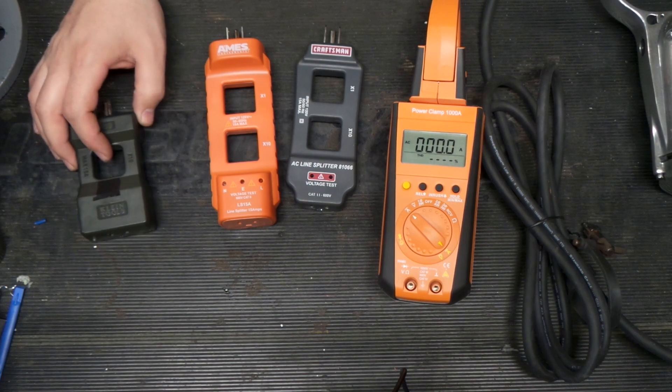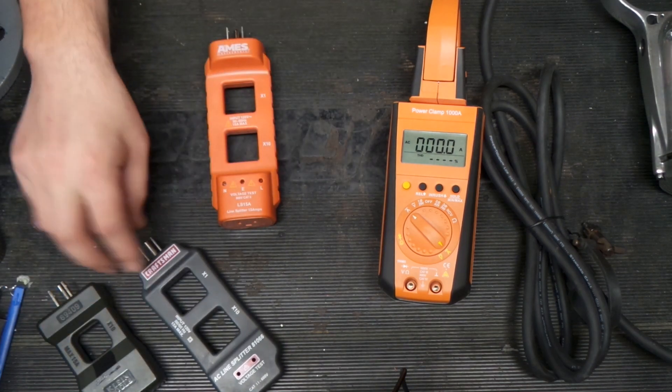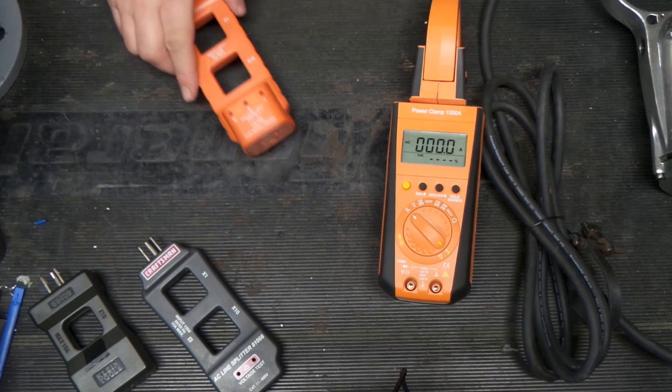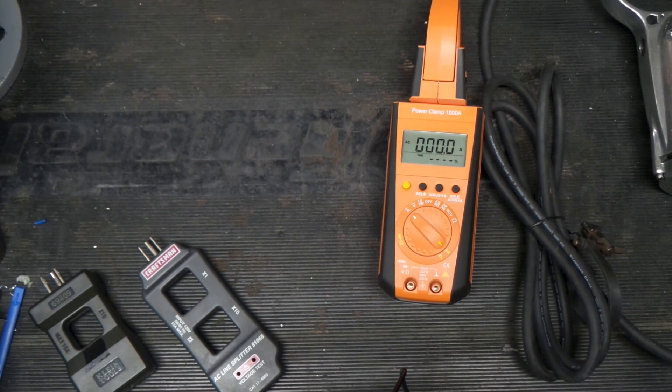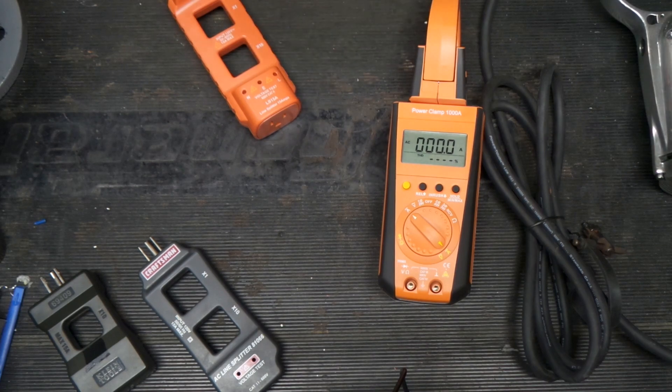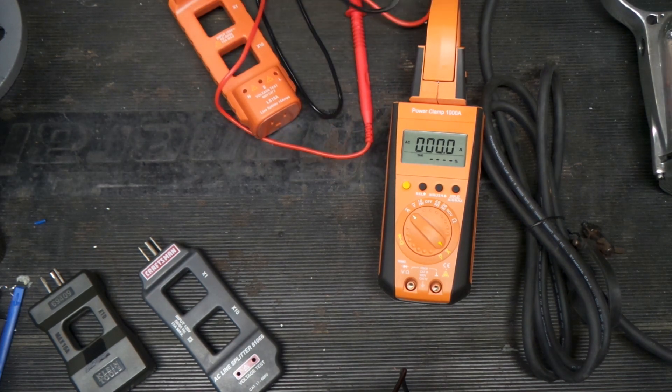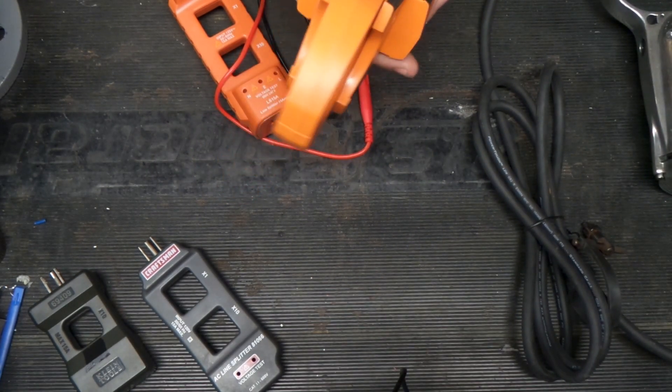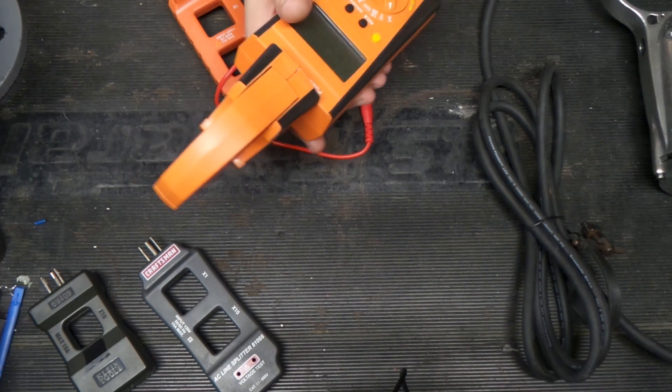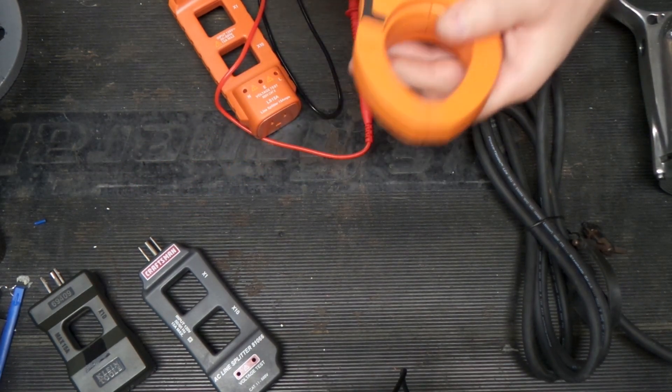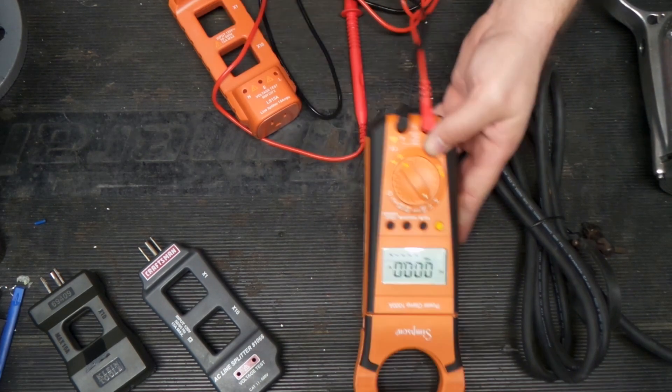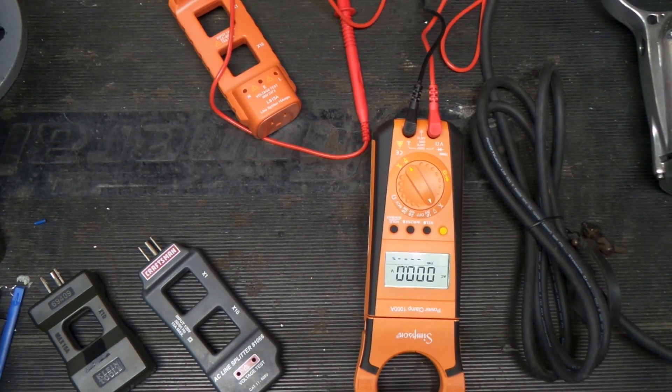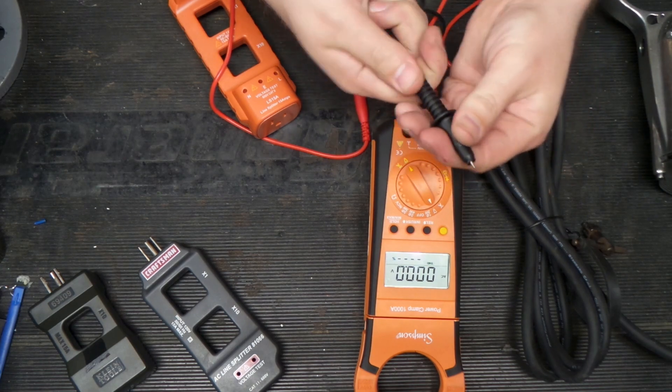So let's put these off to the side and let's plug this guy back in and we'll get out our voltage probes for the Simpson meter. I do like these voltage, or the leads, that came with this meter. They're nice silicone leads, but I was a little bit disappointed with the current reading when I was playing around with it on another video. So now we'll go to voltage AC and we'll go into sport mode, take our protectors off.